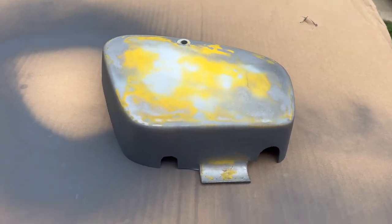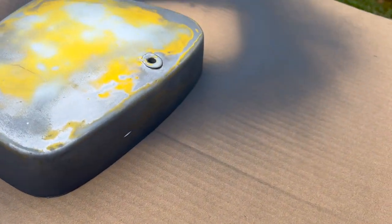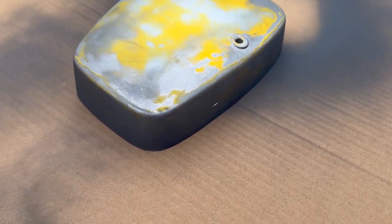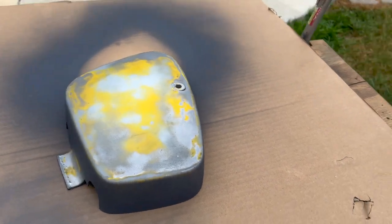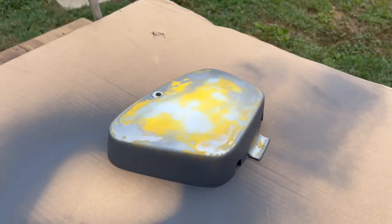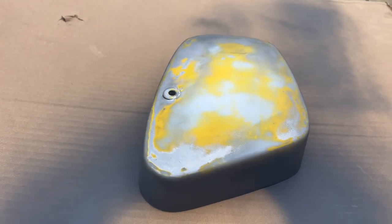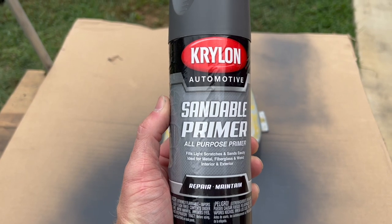All right, here's a quick update. See, got a little bit of primer thrown on here just from the bottom side. That's my little nick there, you can see. But I'm about to lay the rest of the primer on, and then we'll see how those scratches came out. But just a quick update, and that's what we're using right there. So let me get spraying.